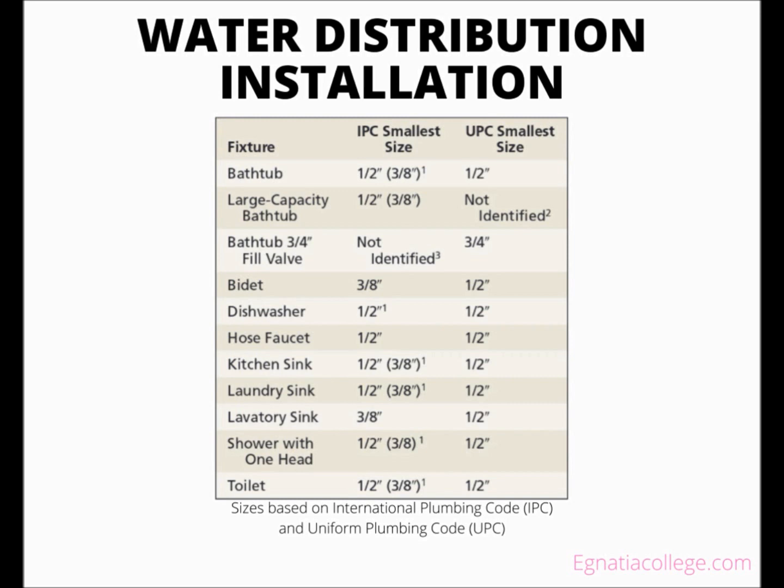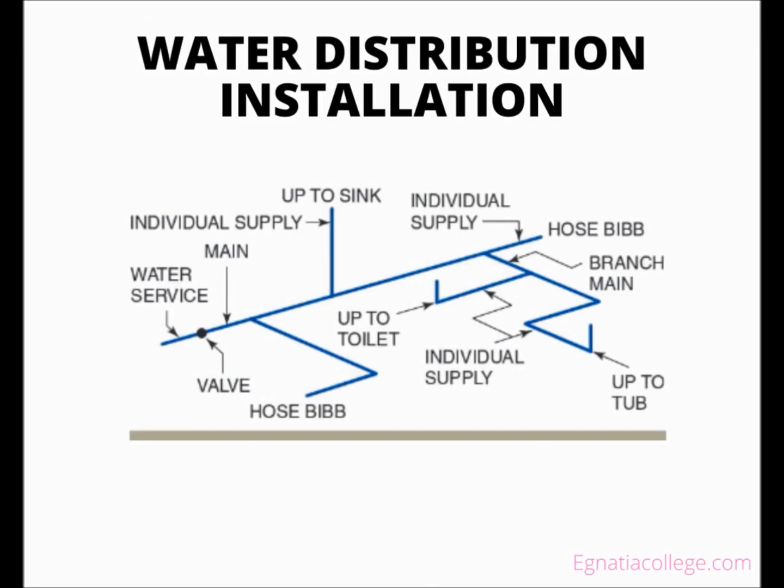The rough-in and termination of the water piping are based on the specific fixture. The sizing of a system depends on the quantity and type of fixtures being served. A codebook indicates the minimum size pipe that can be routed to each type of fixture. When all calculations are finished, you will determine the actual pipe size to install. There are 3 main segments of a water system: the main, the branch main, and individual supply. An individual supply is a pipe serving one fixture.